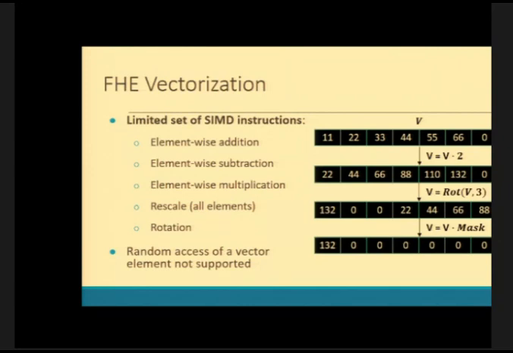That's a good question. A simple way to utilize this entire vector is just to increase the batch size in the neural network. Instead of doing inference for one image, you can do inference for thousands of images simultaneously. That is easier to do, but that's not what we are looking at here. Here we are looking at inference for a single image at a time.